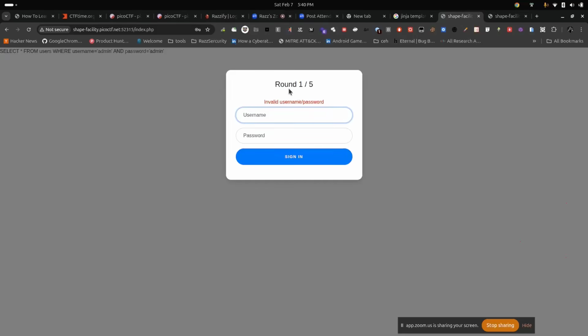Okay. Since it is a username and password, I'm guessing that it might be a SQL injection. And see here, there is a SQL command in here. I don't know why it came. So it's likely a SQL injection. What I am going to try is admin and then this command.